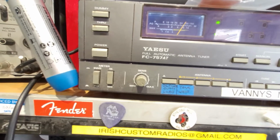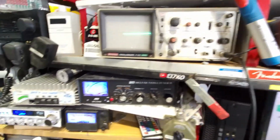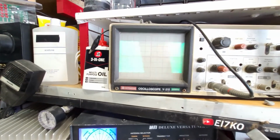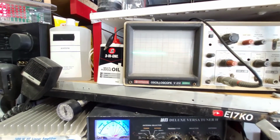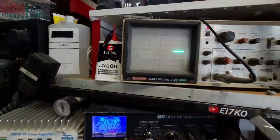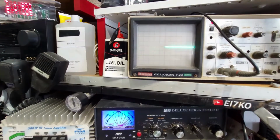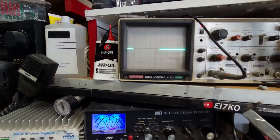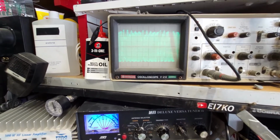Audio, 1, 2, 1, 2. So there's AM on the scope. Let's have a go at the speed here now. We'll try and get this scope to look right. Oh, this is an absolute pain. It's because it's a CRT scope, I think. Right, now we try the speed. Oh, that's about the best I can do. 1, 2, 1, 2, 3, 4. Hello, radio.